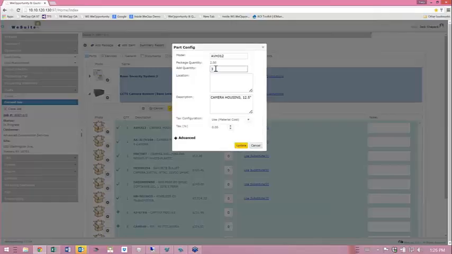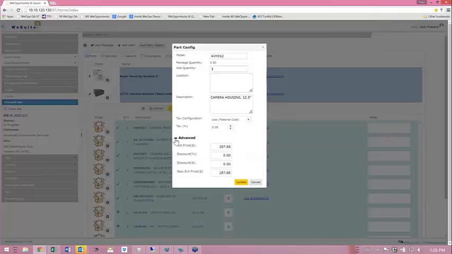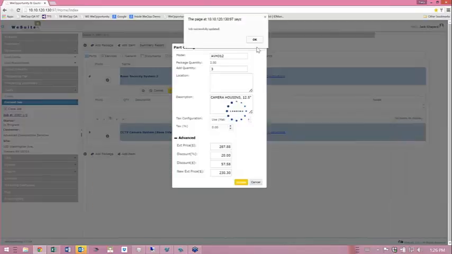If I go ahead and increase the quantity, this is where I get the Advanced tab. So we're going into different ways to do discounts. The only way to discount an item is if it did not exist in the original package. Makes sense. I can discount a percentage or I can discount a dollar amount, and your discounts will be fenced by thresholds that are at your user level. So if I tried to discount at a rate that I wasn't allowed, the system will tell you you've exceeded your threshold. Once I apply this discount, I can go ahead and update. And now you get a message that this was a successful update.